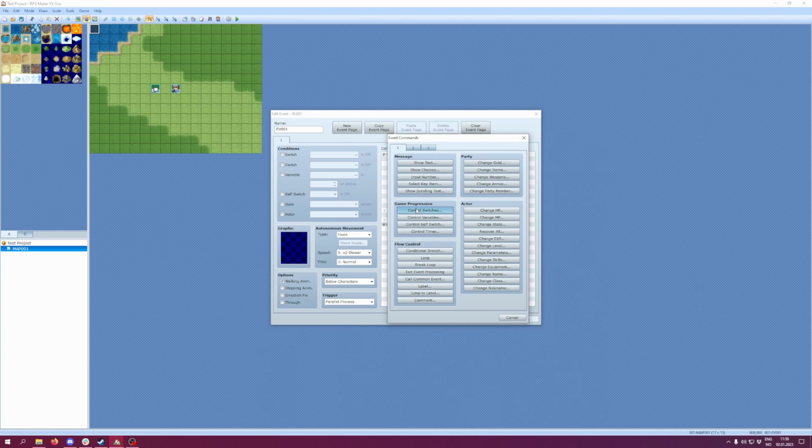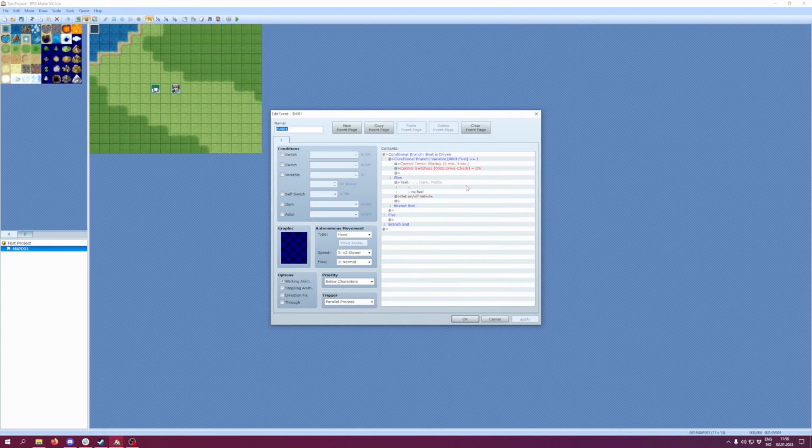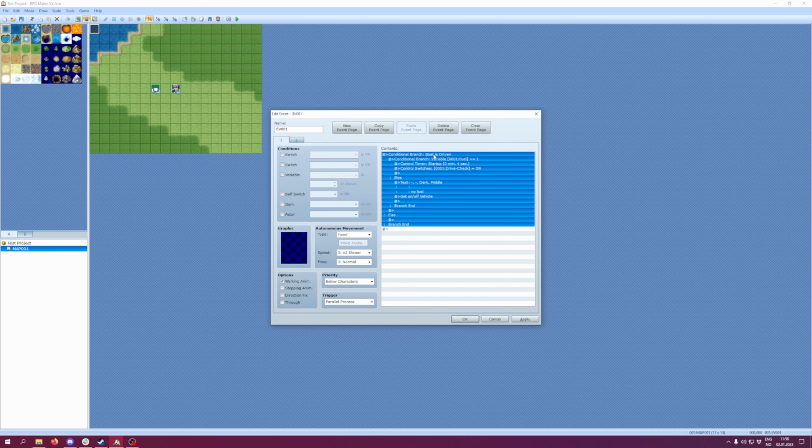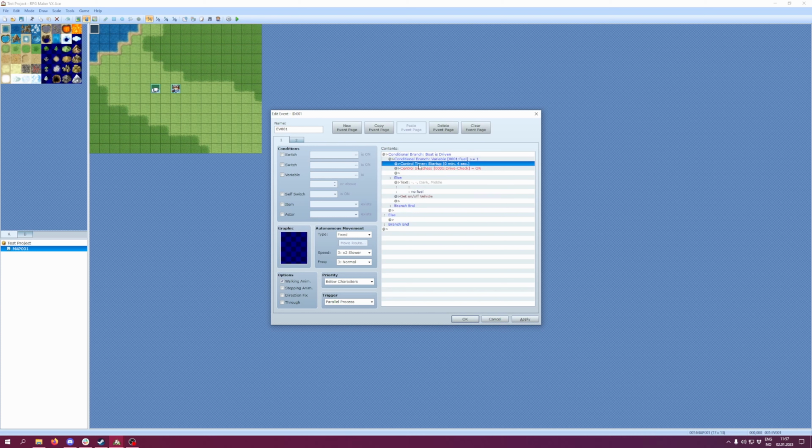And we also need to add a switch here that I'll just name drive check, so we can let the game know if the player is driving or not, and whether or not it should decrease their fuel. So now we make a new event page, which is enabled once the drive check switch is on. So whenever the boat is driven and the variable is equal to 1 or greater, a timer at 4 seconds starts, and it turns on the drive check switch, which then in turn makes this event page function.